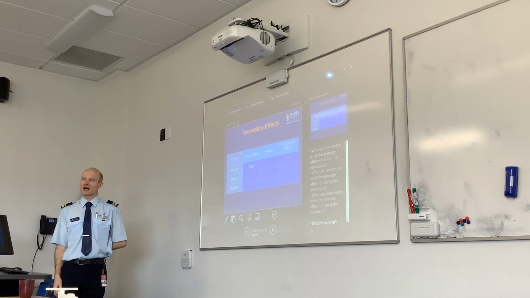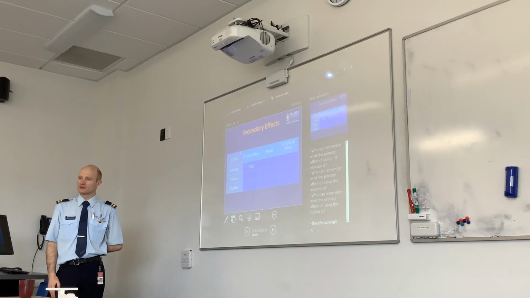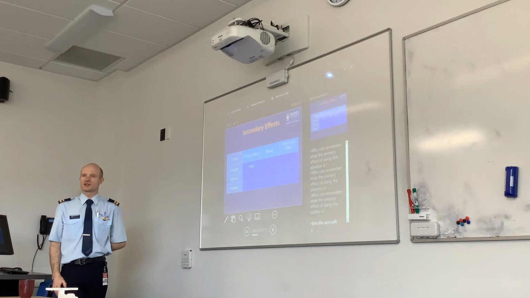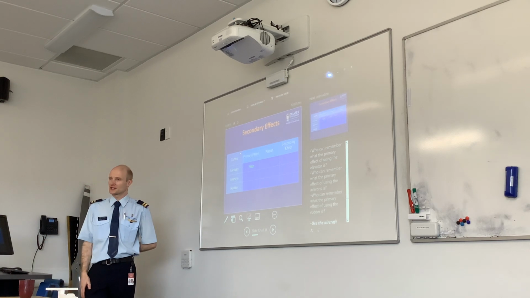Now, imagine you're in a car. You're in your car and you get to the bottom of a hill, you're about to go up the hill, and you don't change your foot on the accelerator. What's going to happen to your speed as you go up the hill? Oh, it's going to slow down. But you're still going to go up the hill, aren't you? So you're still going to climb.